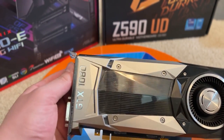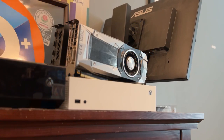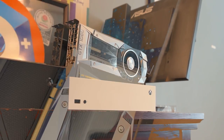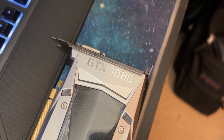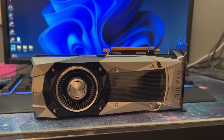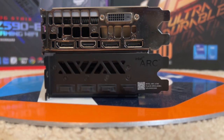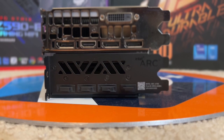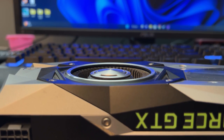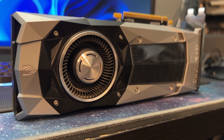The Nvidia GeForce GTX 1080 was an absolute gaming beast when it launched in May of 2016. And despite the fact that 15-year-old me would never have been able to afford one back in the day, they're getting pretty cheap going into March 2023. For less than $190 you get a killer 1080p card that, while not as feature-rich as the newer offerings from Nvidia, AMD, or Intel, I'd argue occupies a performance-per-dollar sweet spot for 1080p and 1440p gaming. Let's take another look at the GTX 1080 and see how the card is holding up in 2023.